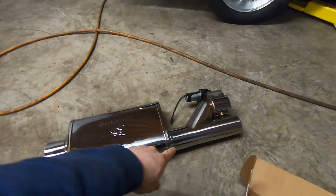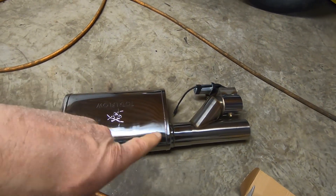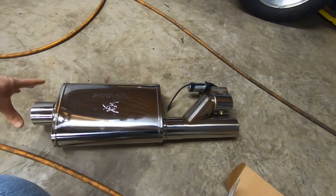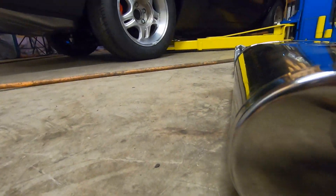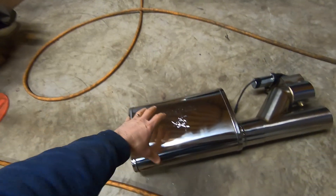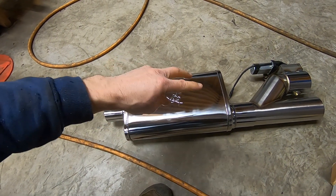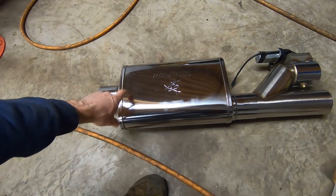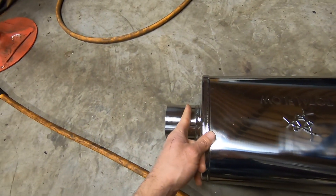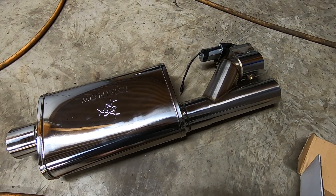The cutouts slip right into the muffler and they're roughly the same size. We're probably not going to mount them like that, but if you had limited space — being offset on one side it's about even with the muffler, just slightly out. We got a pair of mufflers and a pair of cutouts. The 2500 HDs are a dual-in dual-out, then there's a Y pipe behind that going to a single three-and-a-half-inch tailpipe. We'll definitely be good with this setup — we might have to shorten it or trim some off the ends, but it will work.